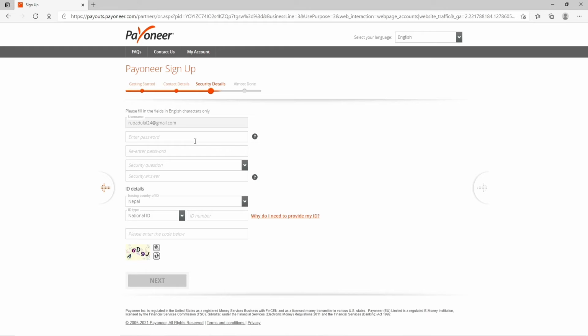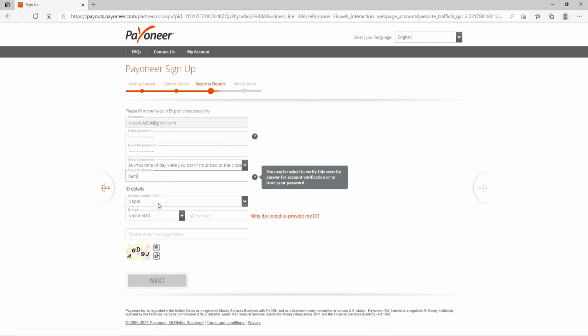security details. Enter the password for your account into the Enter Password text field. Make sure to type in a password which is at least 7 characters, and make sure it includes at least one number and one letter. On the next tab, re-enter the password you just created. Make sure both the passwords match. If you want to double check, then click on this eye icon and reveal your password before moving on. Choose a security question from the drop-down and answer the security question in the next text field. Your security answer may be asked of you later in order to verify your account.